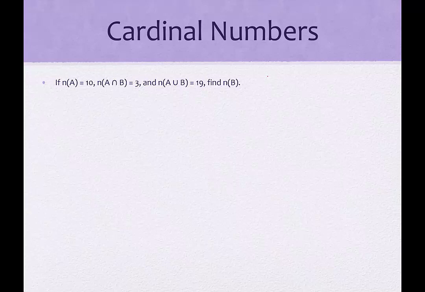Let's try to set this up and plug in what we know. So I'm going to set up my two sets. Here's A and here's B. And we want to always start, just like we always do with surveys, start with the overlap. So the overlap is 3. I'm going to put a 3 in right here. We also know the cardinal number of set A is 10. Now I already have 3 included in set A, which means in just set A alone is going to be 7. Be very careful that you don't write 10 anywhere in your Venn diagram or it will be wrong.